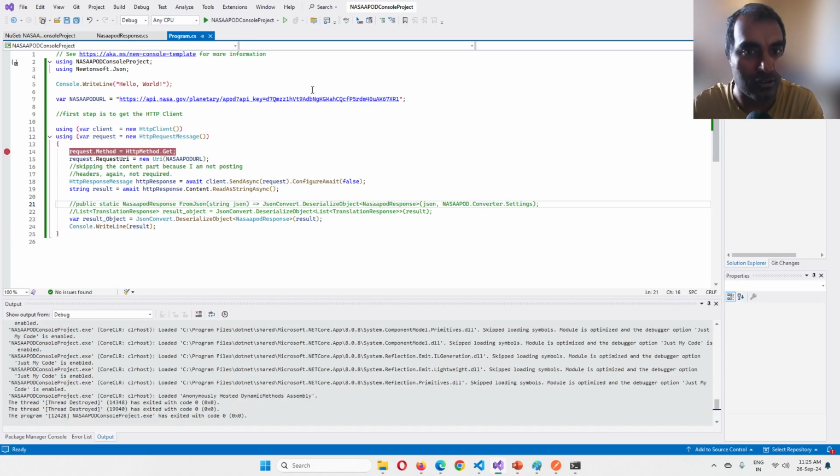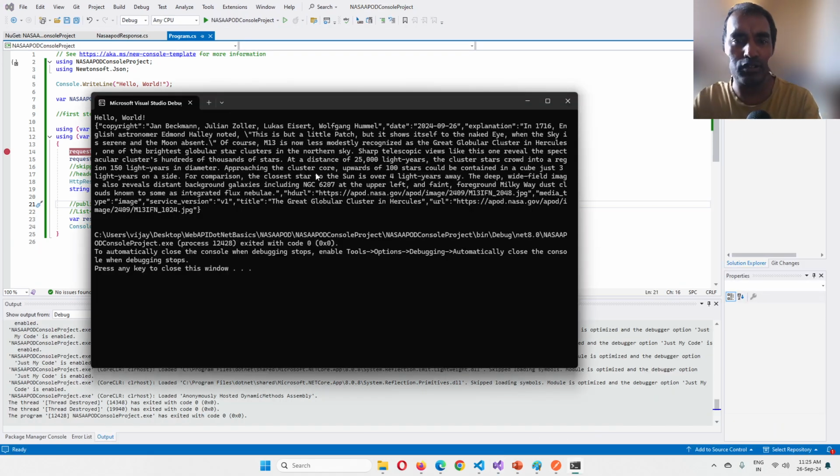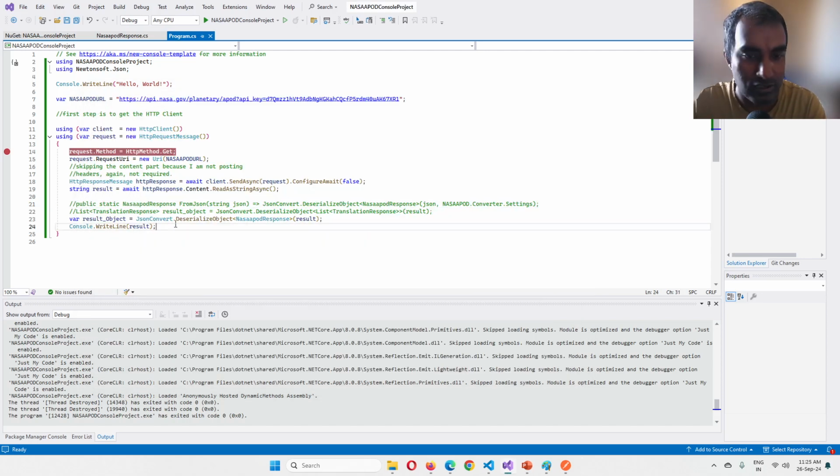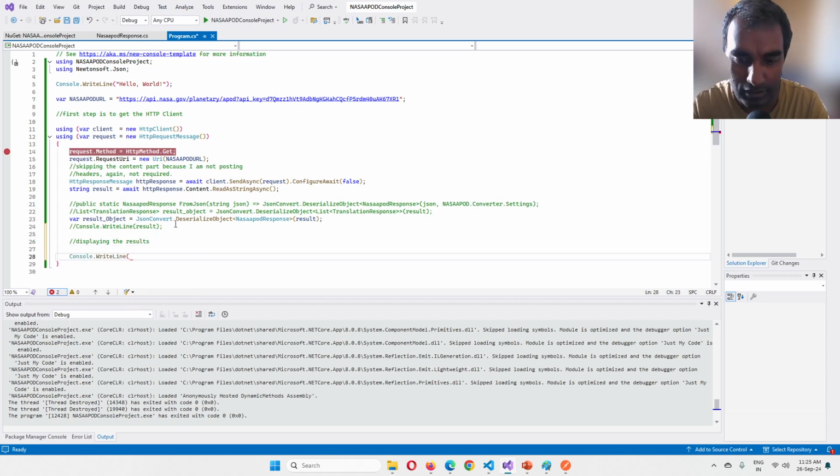I'm going to go here, and if I click on continue, the output looks all garbled. But what if I want to make this output a little bit better, more readable? Right now, it just looks like a bunch of strings, which is what it is. But now that we have it in an object, we can do some specific stuff. So I'm going to remove this Console.WriteLine for now. I'm going to say, okay, displaying the results, and I'm going to say Console.WriteLine, and here, what are the things we have?